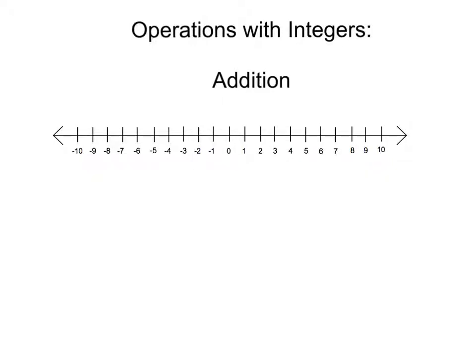There are certainly different rules that can be used when adding integers, and we will get to those shortly. But let me start off by just adding integers using a number line. I want to start by doing the very easy problem of 3 plus 2 on a number line.